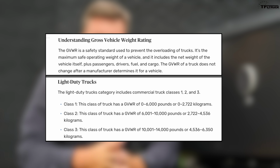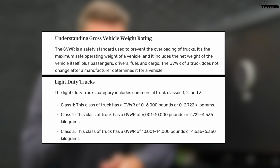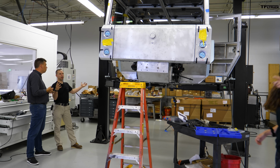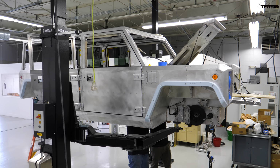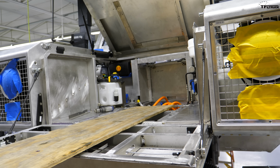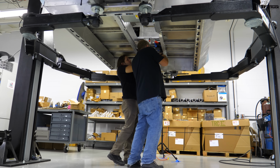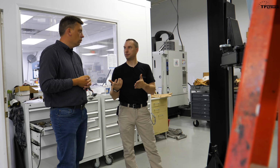Okay. So what does it mean to be a Class 3 classification truck? Well, it's based on the gross vehicle weight rating, GVWR, of 10,001 pounds. And with that weight class, certain things change, like the safety requirements. Starting from the front and rear, there's a crash structure that bolts onto the chassis. So if you were to run into a frontal barrier, that crash structure is engineered to reduce the impact to the driver. So there's what's called a VPI pulse, and that's what the occupant actually feels. So we do most of our work with that, and then the seatbelt does the rest of it.